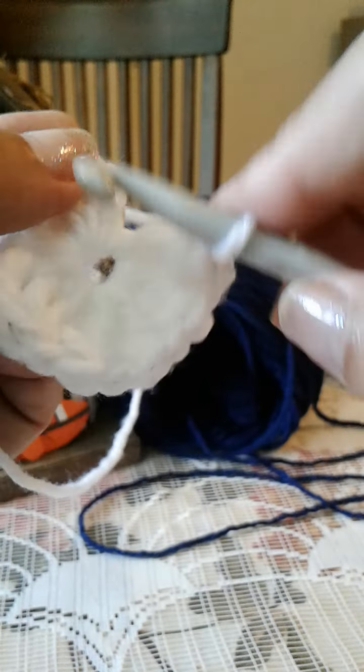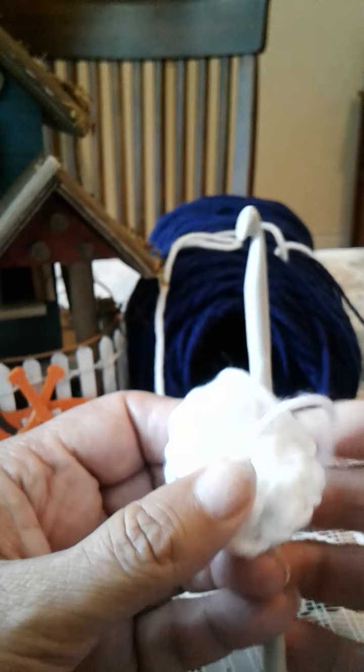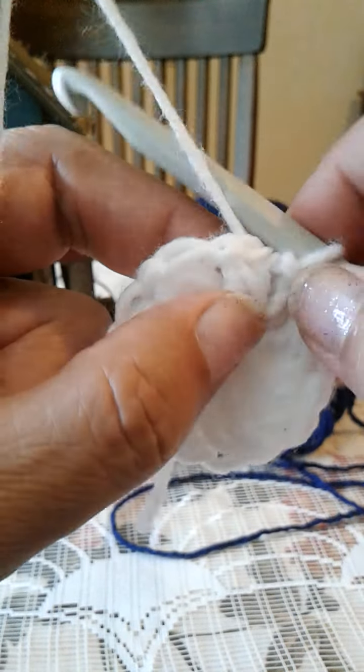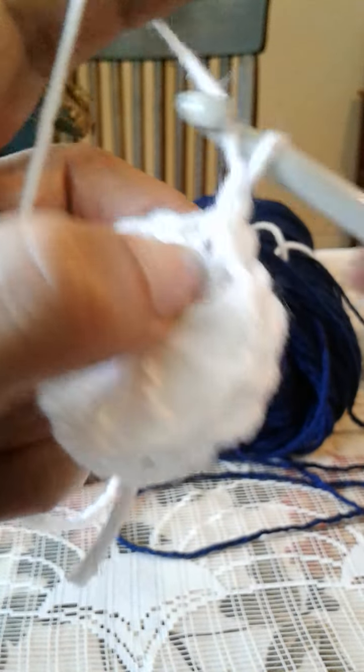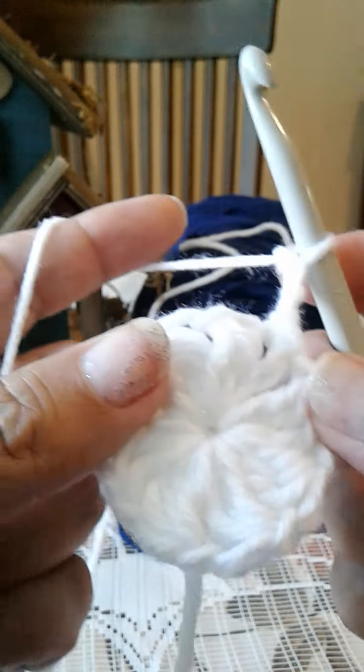And then we'll slip join it in this top. I'm just going to give that a little tug. When I go to darn it, I'll make sure I give it a really good tug then. It's pretty tight. And then chain three again, and that will equal your first double crochet.